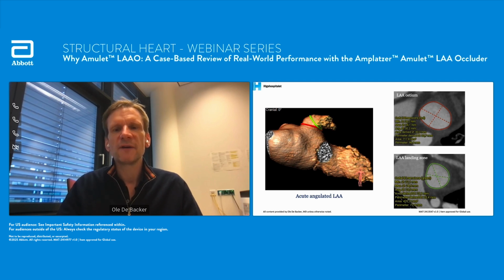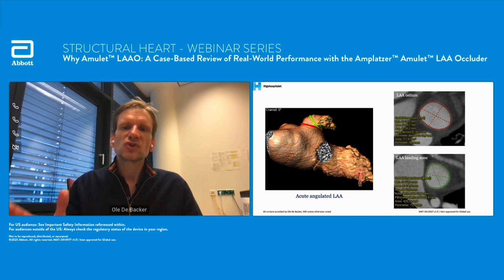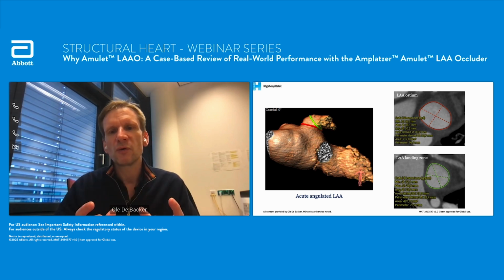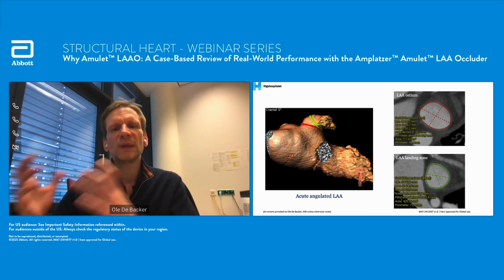So cardiac CT I have, and you see here it's an acute angulated appendage with almost no landing zone. Immediately the wing of the chicken wing, as we call it, and you see it's also large dimensions. So the LA ostium is around 34 millimeter, and then the landing zone. That's also important. If you use CT and you go for the landing zone for your lobe sizing, I kind of advise to look for your perimeter-derived mean diameter, which is in this particular case 23.4. And then we want some kind of 20% compression.